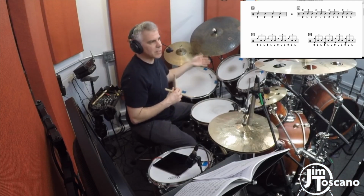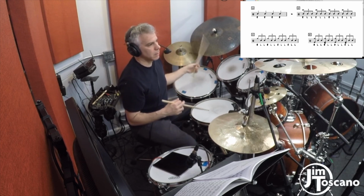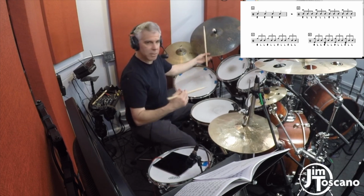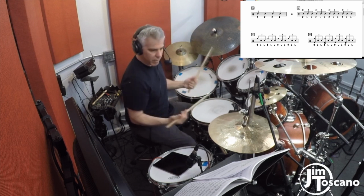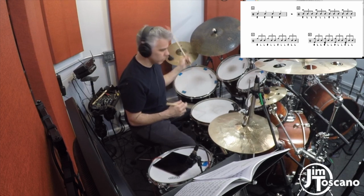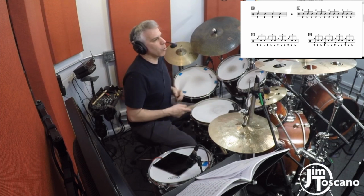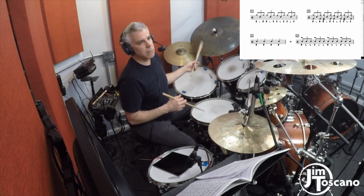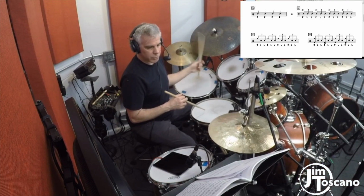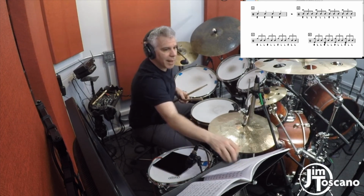So, and again, this isn't the independence exercise. We're actually working on a simpler thing where we're basically splitting up the hands. One triplet, two triplet, three triplet, four triplet. But so far we have, for our substitutions, one, two, three, four. And we have one, two, three, four. And those two elements we're going to start to mix and match.